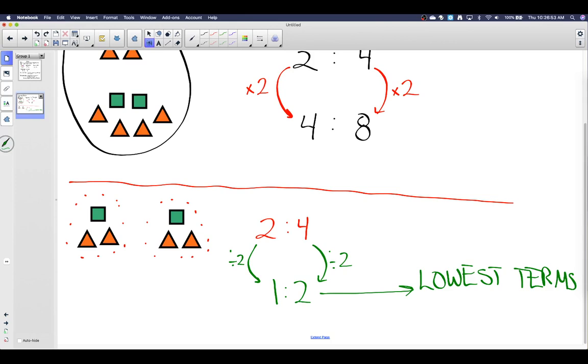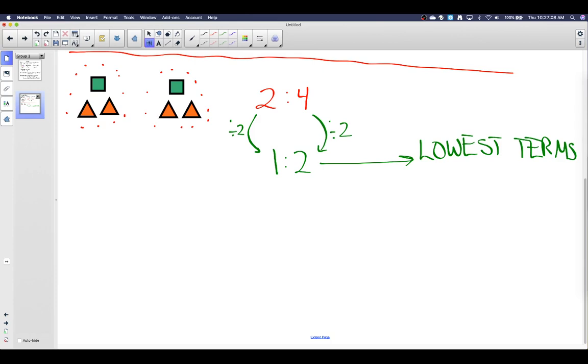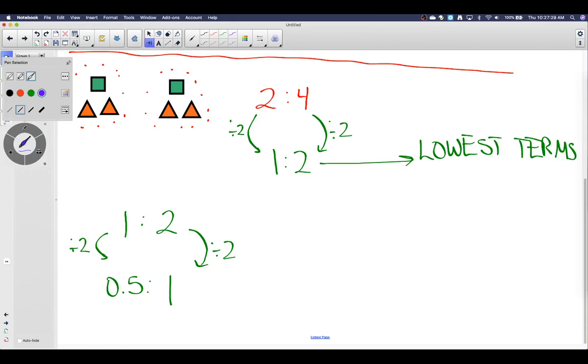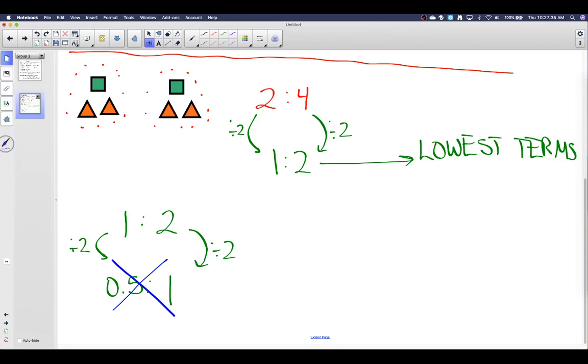We've put that ratio into lowest terms, and what that means is if I was to try to divide a 1 or a 2 by the same thing, one of them would end up being a decimal. And that is bad. I don't want any decimals in my ratios. I want whole numbers only. If I have those values 1 and 2, I could say, yes, I can divide 2 by 2 and get 1. But if I do the same thing here, and you type in your calculator 1 divided by 2, you get 0.5, and we do not want that in our ratios. We want whole numbers only. So it doesn't work. And you could pick any other number, you're always going to get a decimal.